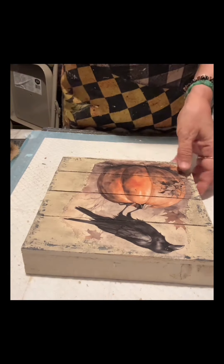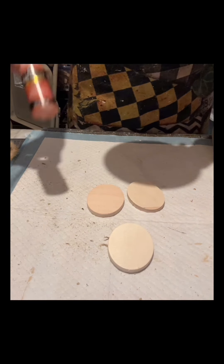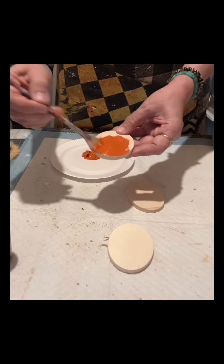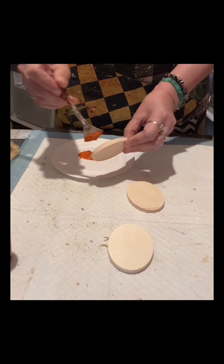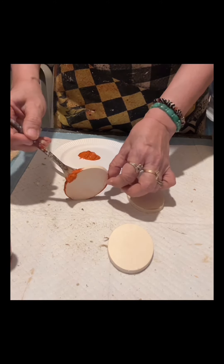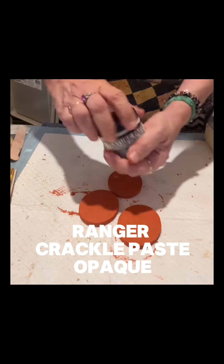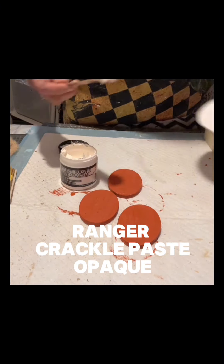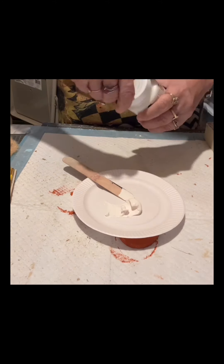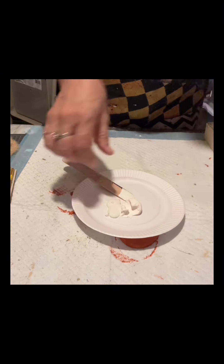It's turning out very pretty. I'll set it aside and I have these three oval-shaped wood pieces — they come in a pack from Hobby Lobby. I will paint them with Pueblo by Folk Art. Once done and dried, I will be using Ranger Crackle Paste Opaque, and I'll mix it a little bit with Waverly Plaster — just a little.